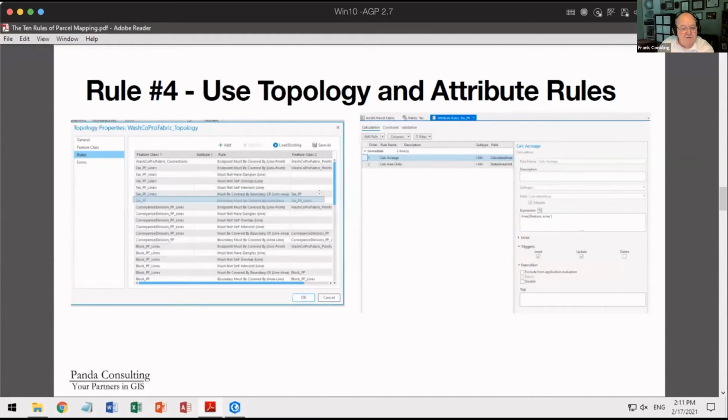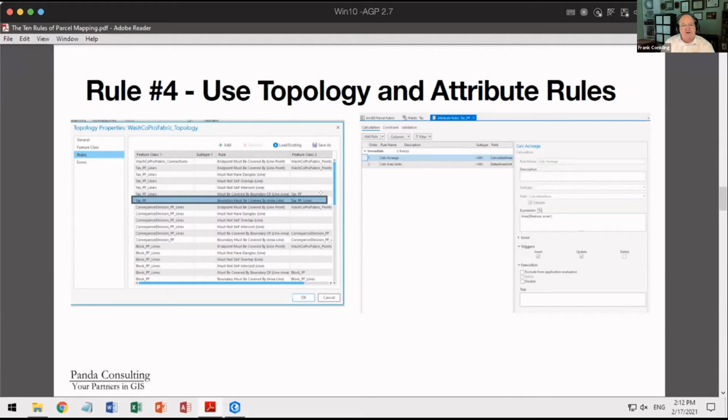And then there's also a polygon rule here that says that the boundary has to have a line on it. And the Parcel Fabric actually checks these rules and makes sure that whatever parcel you're building is in full compliance with this, right? And these are structural rules. They don't have anything to do with quality or attribution. These are just ensuring that the polygon has a boundary line on it, and that those boundary lines meet a certain criteria, and that those lines have endpoints on them. Those are the main rules for using topology. But above and beyond that, there's now a set of attribute rules that are optional. There's a couple of required fields, attribute rules, but most of these are optional.